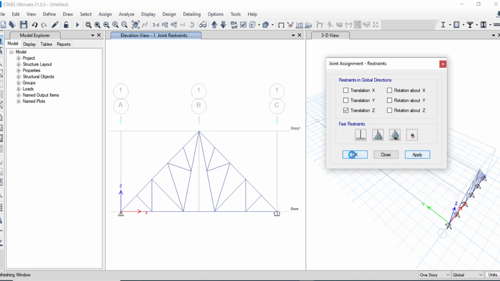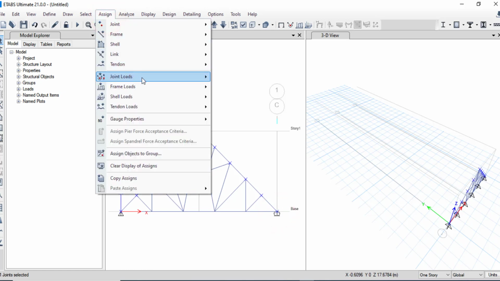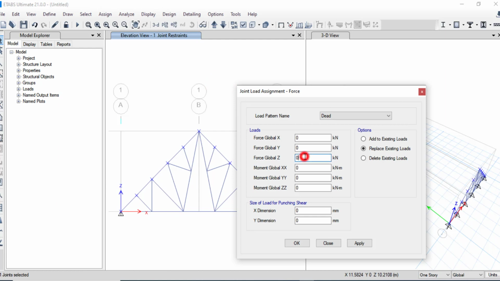Now I will be applying a unit load on the whole truss. So for applying the unit load, I will simply select all the joints 4, 5, 6, 8, 9, 10, 11. I will go to Assign, Joint Loads, Force and will be applying -1 because I want it in the downward direction.